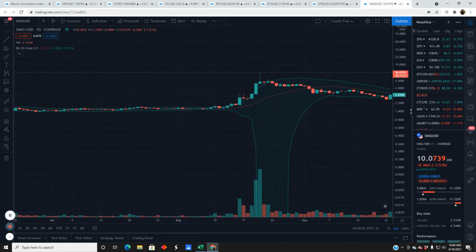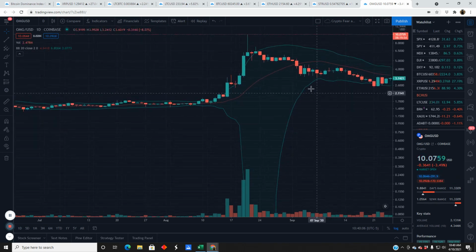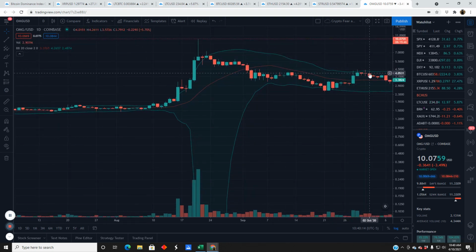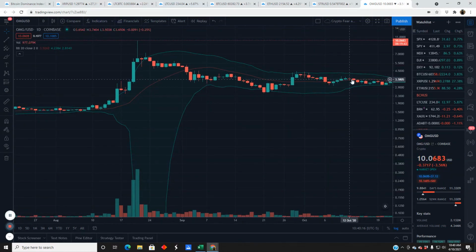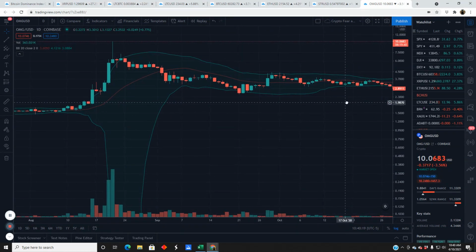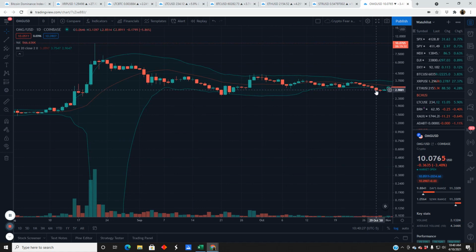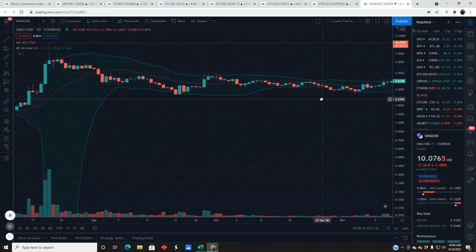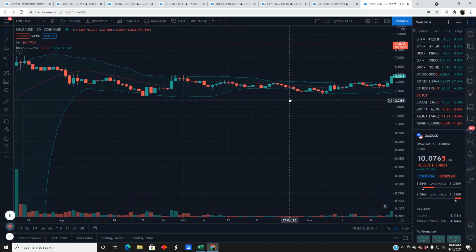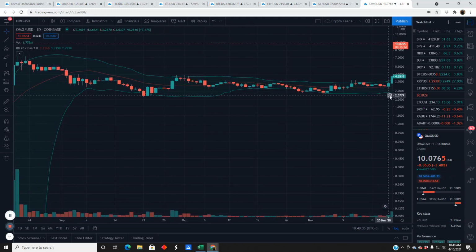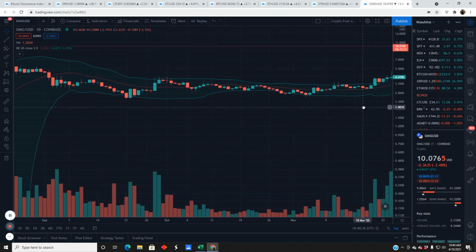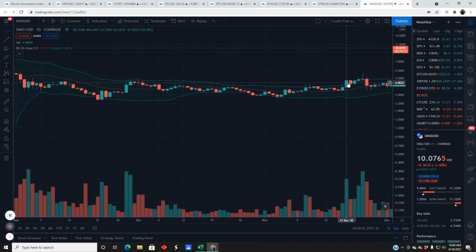So let's look how that looks. And then we broke down below this median line. We had the bear for a while, and then we broke back up and then back down, and then we started consolidating in the range again. And then look what happened here. So we had a bunch of red candles, we pinched, and then the mouth started opening. The mouth was just opening to the downside, a little bit to the upside, and then we just stayed in that range. Right here, mouth started widening. Looks like it's a decent sized move up, and then it closed right here.